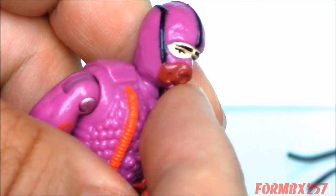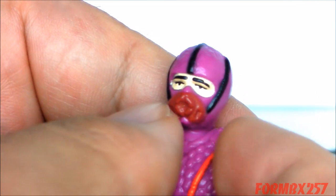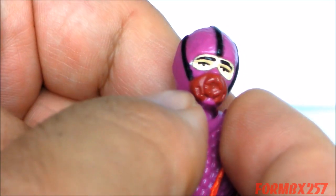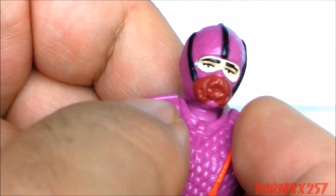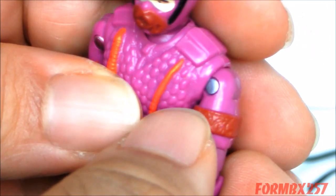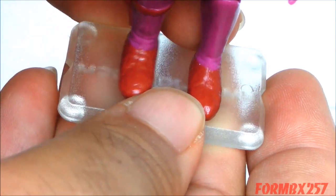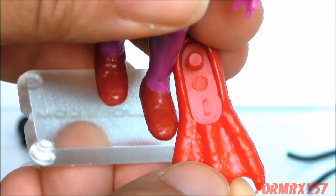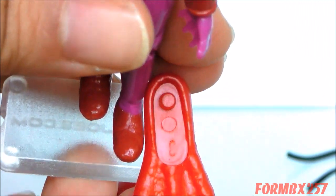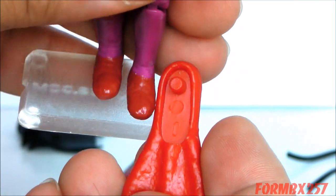Like this bit over his face, which almost looks like a Regulator Mask just by itself, has kind of an odd opening, kind of like a puffer fish or something, or catfish. Then he has these little leathery bits all over him, as well as on his feet here, which I believe are really supposed to be an extension of the flippers. So that's a nice bit of continuity of the sculpt there.